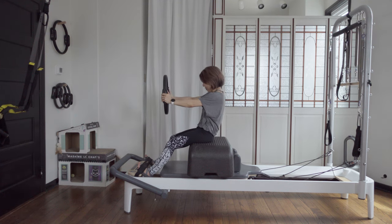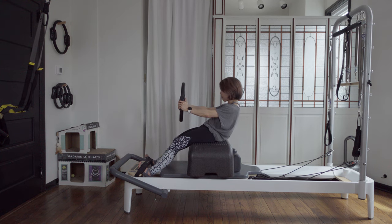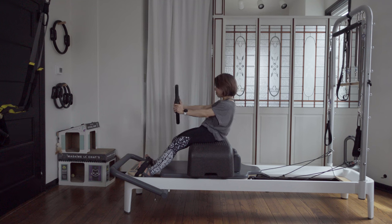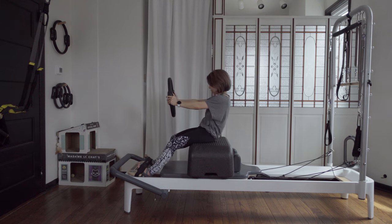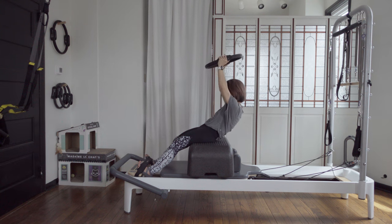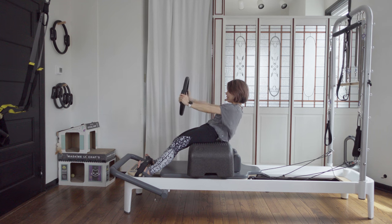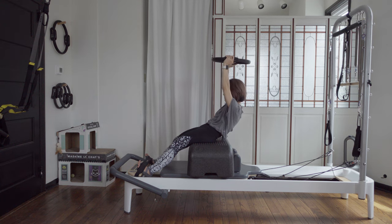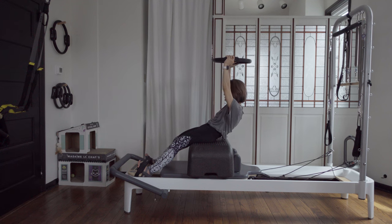Again, inhale and exhale, pull your navel in and roll down halfway. And inhale and exhale, slowly, nicely coming back up. Now, pull your navel in and tuck and roll down. This time, reach your arms up towards the ceiling. Keep pushing your navel in and lower down. Inhale, reach up and exhale, lower down. Keep pushing your navel close to the spine.